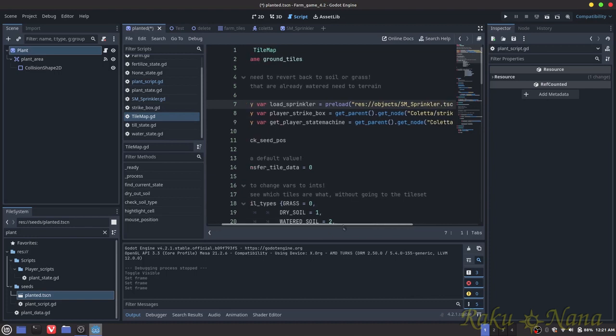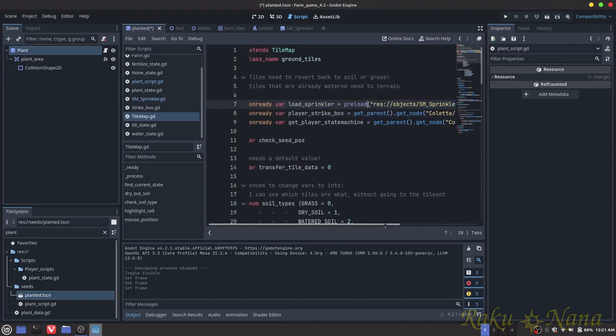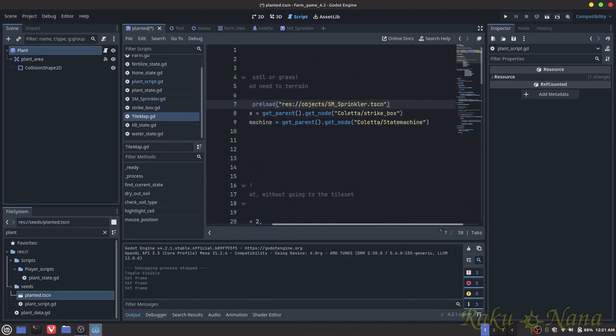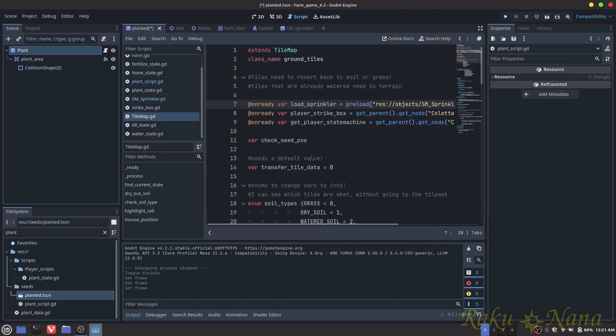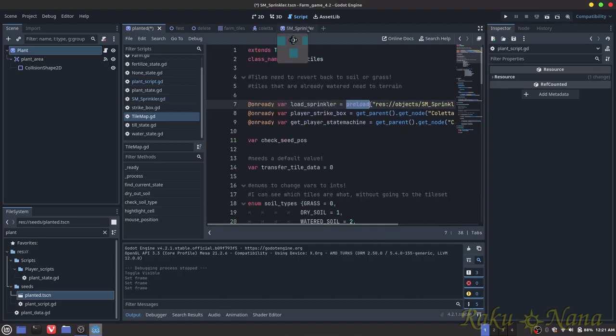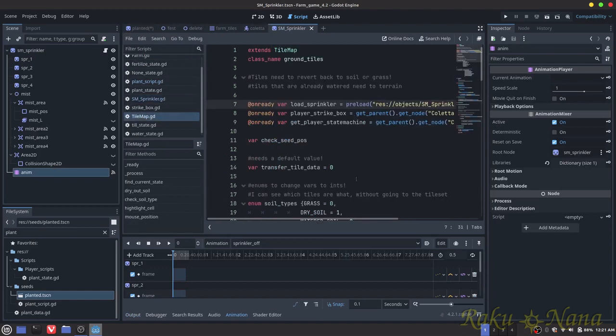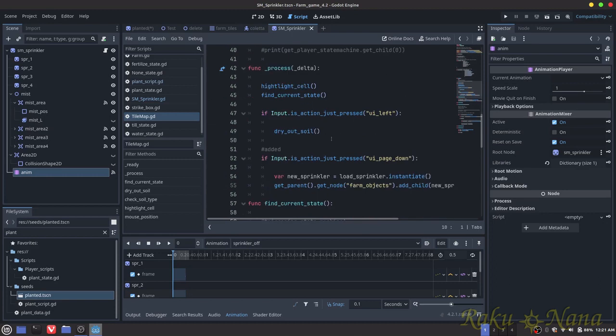But yeah, so all I'm doing is getting it. Give me a second here while I try to form words. I created a variable to get the scene of the sprinkler that we had created, right here. Where is the tile map? And then I just preloaded it, that way later on down the line I can grab this. Which is exactly what I did, or instantiate it.